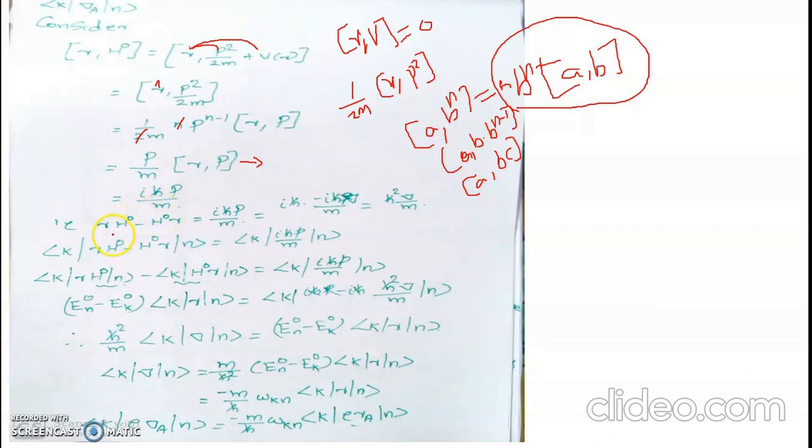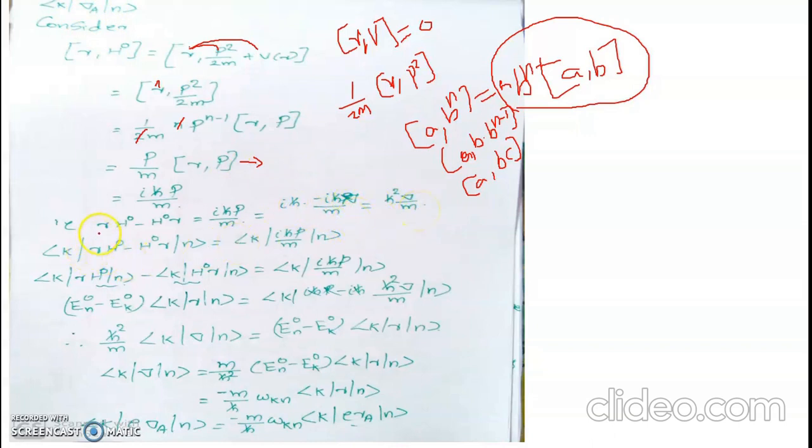But commutator RH is RH0 minus H0R. That is then equal to ih cross p divided by m. That is ih cross p is minus ih cross grad by m, because I have to obtain an expression involving this grad A. Minus i square make it plus 1, h cross square grad divided by m.